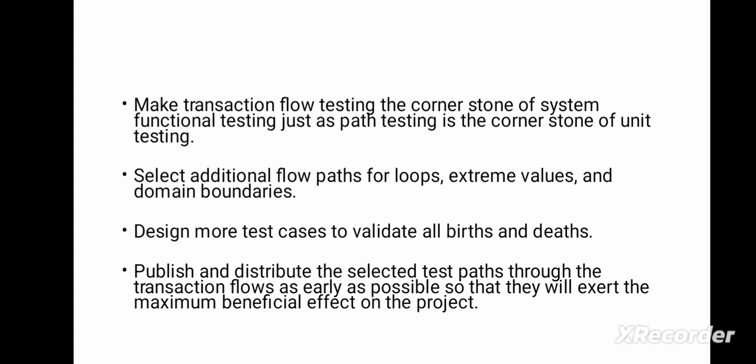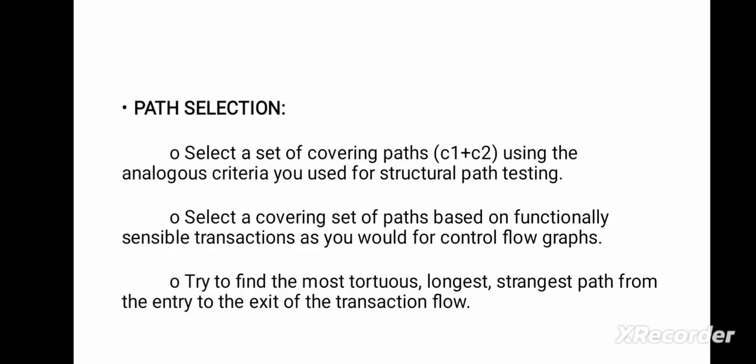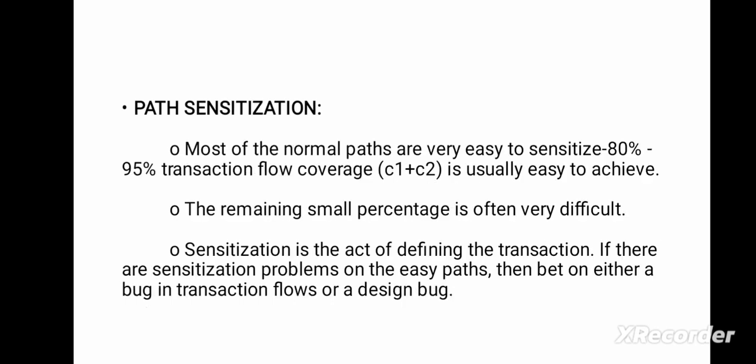Along with that, we can also follow the looping of the entire flow graph and the boundary values of the systems. Then and there we can identify many test cases and verify the entire transaction. Through the transaction flow we can select the paths which are feasible and infeasible, and whether a particular path is covered in the entire transaction or not.